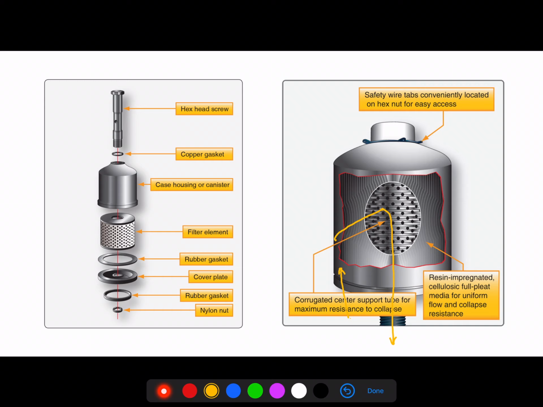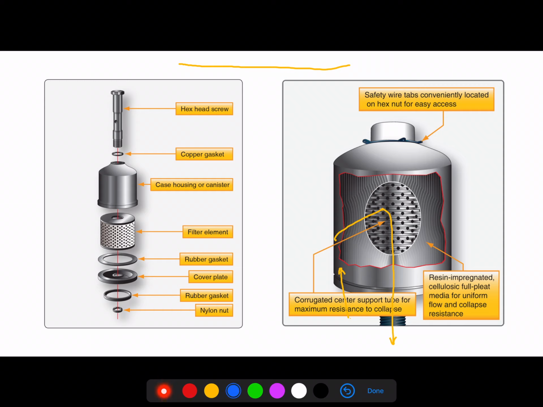Two things I want to point out. This corrugated center is important because it keeps the filter from collapsing. And the reason that's important, the best way I can try to illustrate this is if we use maybe a coffee filter as an example. If you put a coffee filter in your coffee maker, you know we have that neat little cone shape, but ultimately the only filtering we have is just a single layer like so. So we have grounds on one side and water, and then it flows through and comes into your coffee pot.